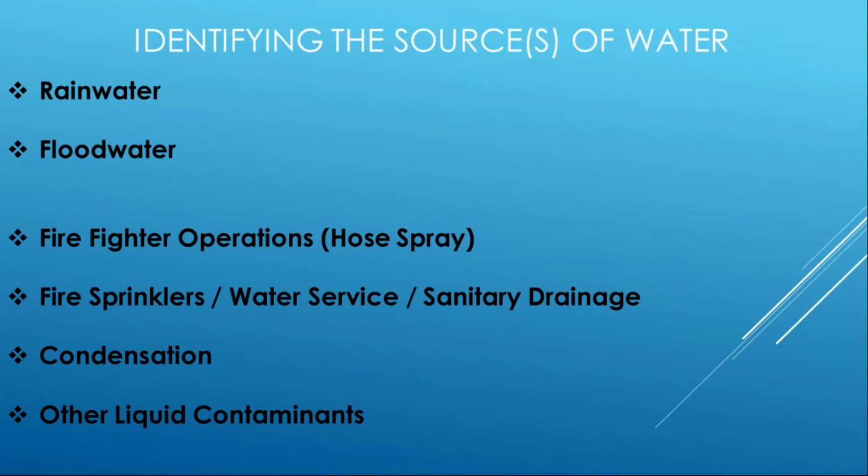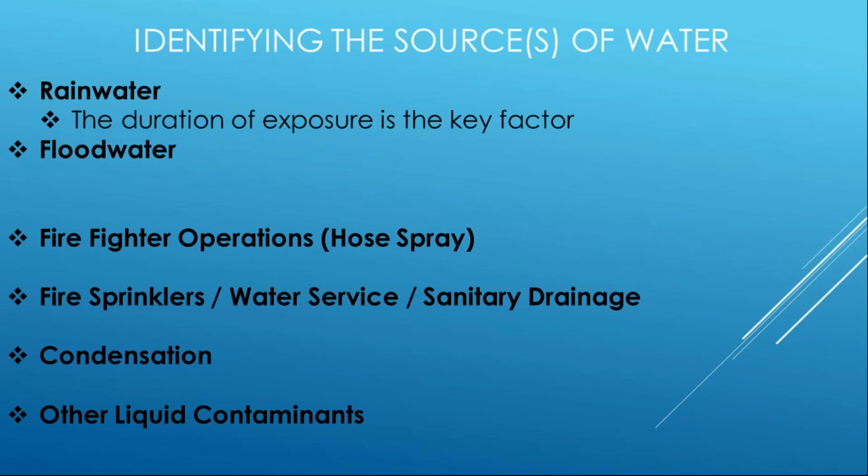What do we do? Condensation can be a problem. It can be an issue. And then last but not least, other liquid contaminants, which we're not going to spend too much time on. But with rainwater, the key is duration, right? So if you're moving products from the supply house to the job site, and you go through a 2-minute rainstorm, a sun shower, and you get a little bit of wet moisture on your products, it's likely that you just dry the products off and you go ahead and continue to install.